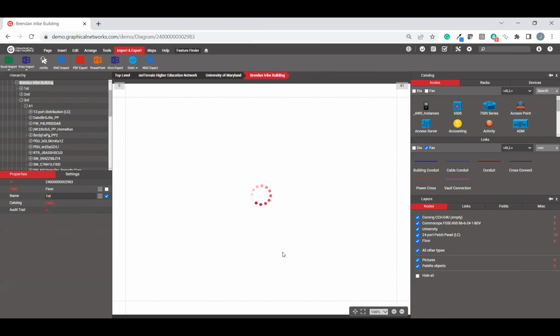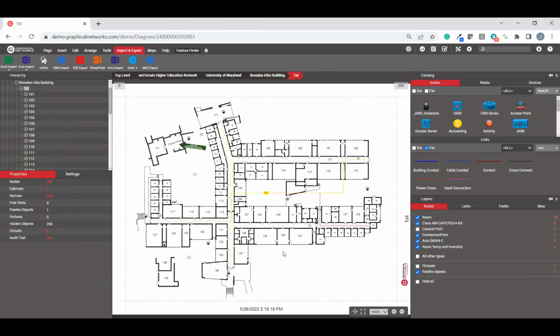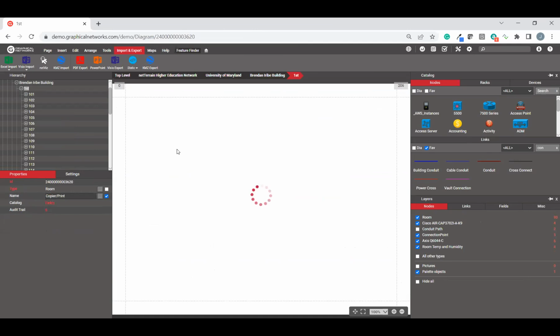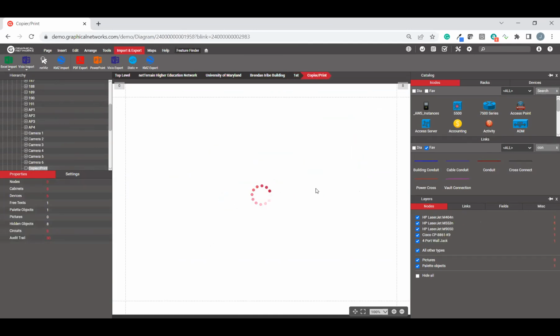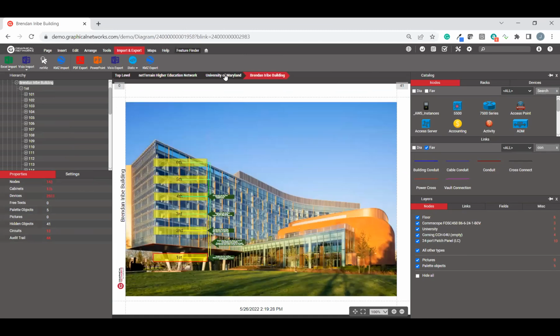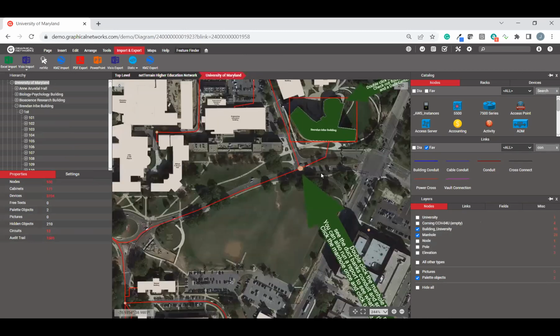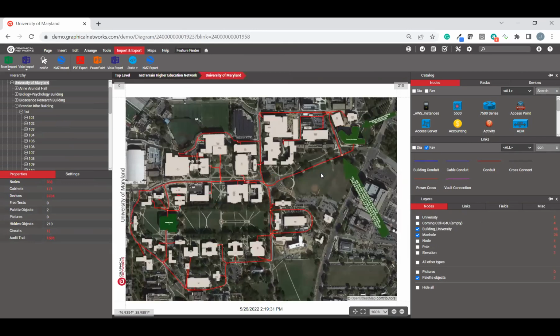Floor plans. If you want to put a floor plan in, show things like rooms and equipment in rooms, you can certainly do those things too. But that depends on what you're trying to do. Some of that can be a lot of data, a lot of detail, and you may not have that. So if you want to stick with the core of fiber backbones and that kind of thing, this is set up to do that sort of stuff.